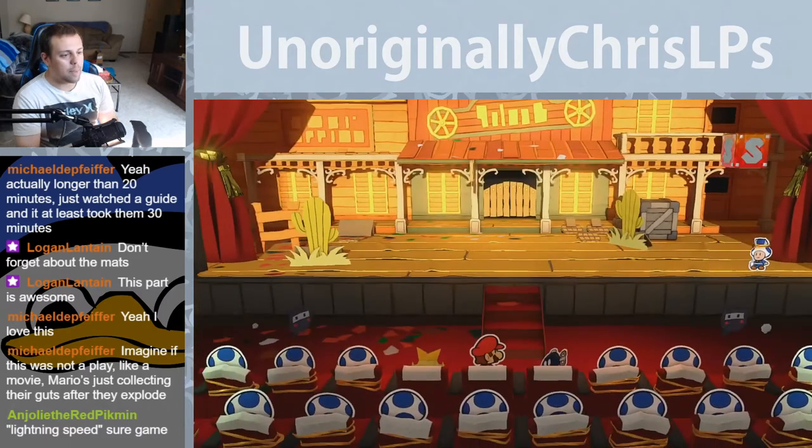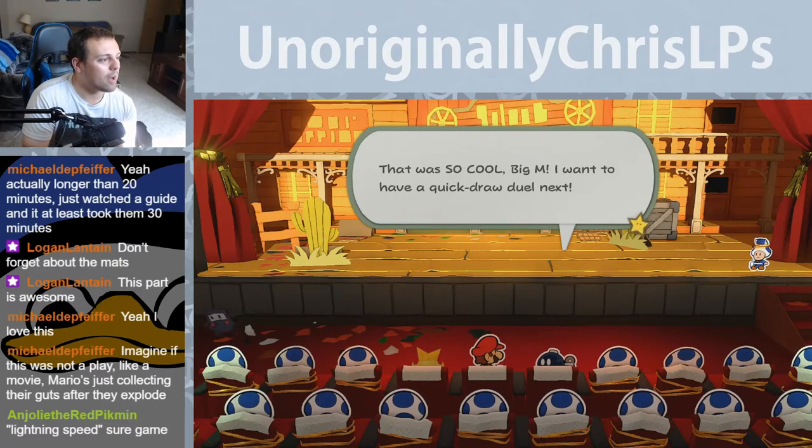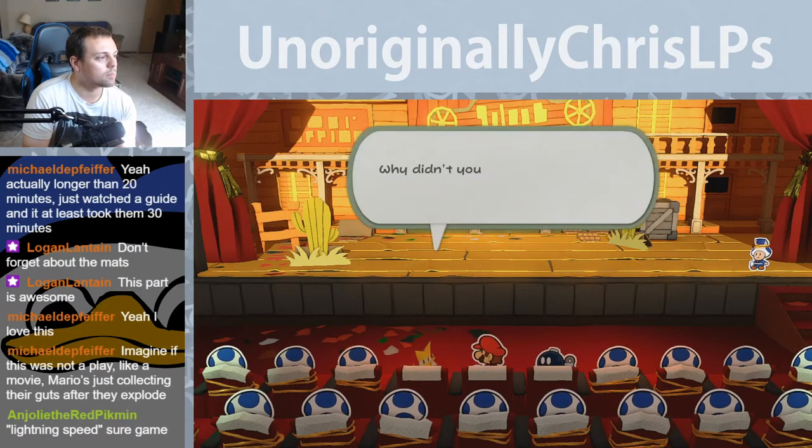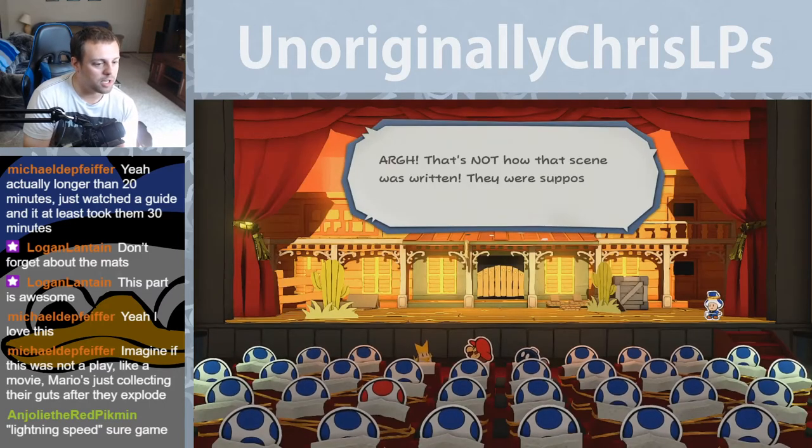Why is that Toad so happy when clearly there's a lot of issues happening? That was so cool, Big M. I want to have a quick draw duel next. Why don't you tell us you're such a great actor, Mario? Lightning speed? Sure, game. Yeah, they give you a lot of time, looks like.